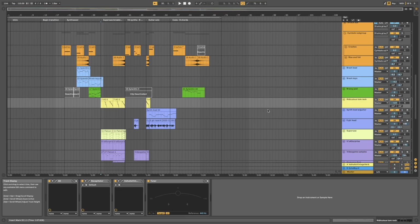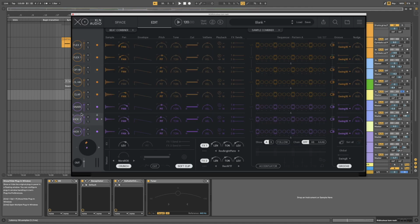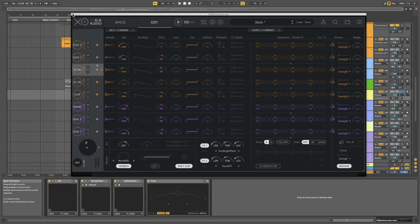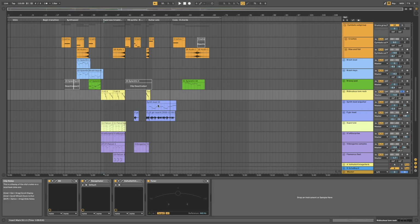And then we get to this kawaii future bass kind of section that I wanted to have in the song with the big supersaws and all that sort of thing. Right here, I call it my ridiculous tom rack. This is an XO session that is basically 8 tom sounds. I was imagining the 80s, those hair metal bands, some of those drummers would have these ridiculous drum kits where they had 2 racks of rototoms ahead of like 4 or 5 other toms in their drum kit. I was like, oh man, I gotta put some of that stuff in there. So for this saw break, I have these silly toms in here. And it's, again, just saturation and gated reverb kind of sound.